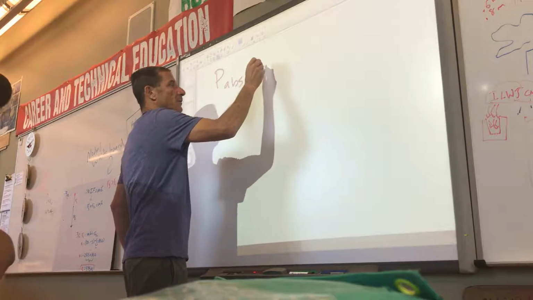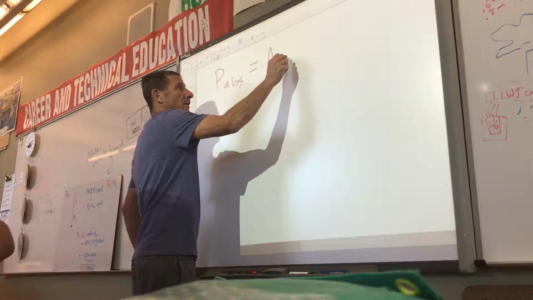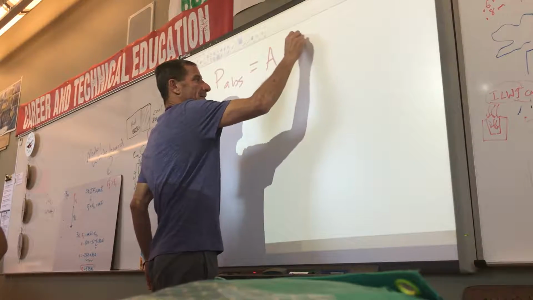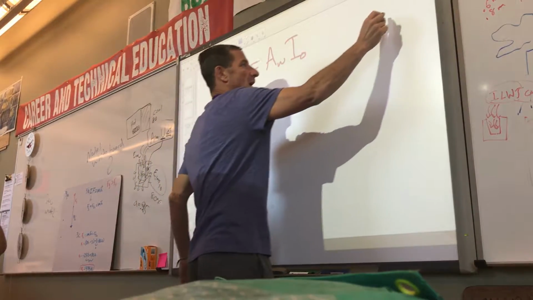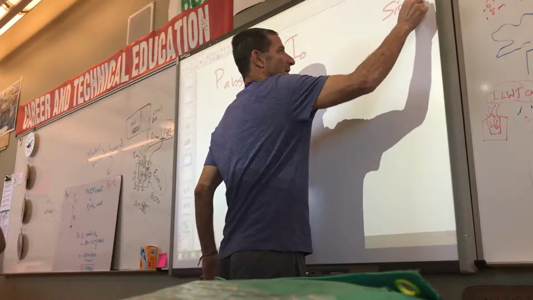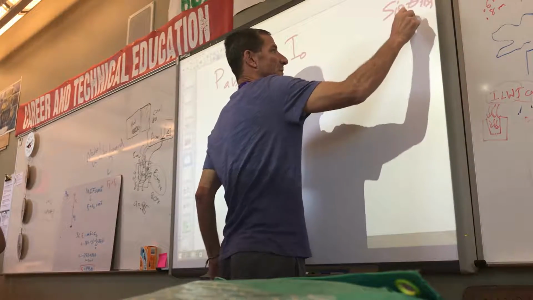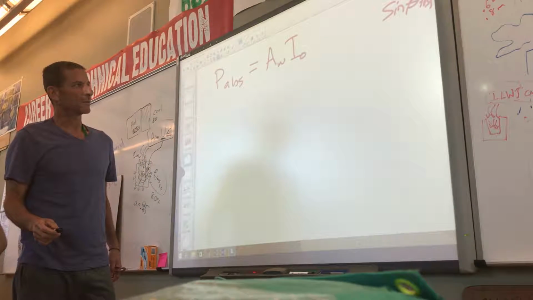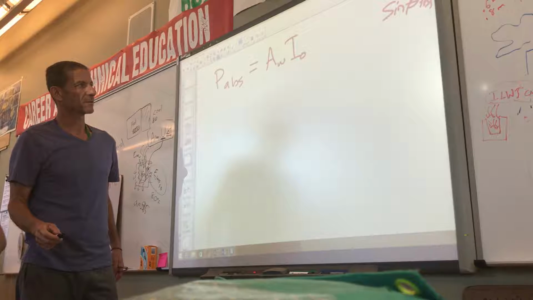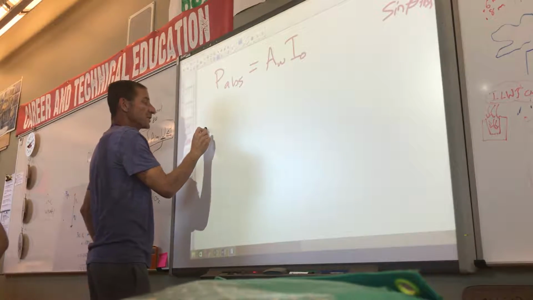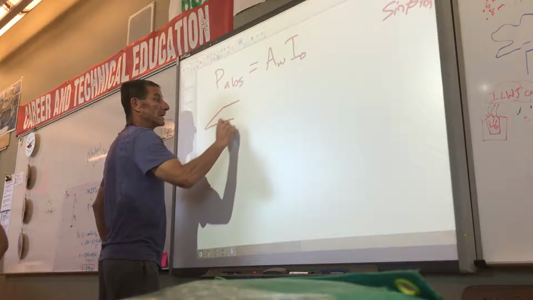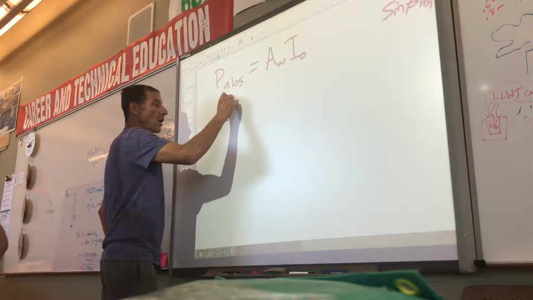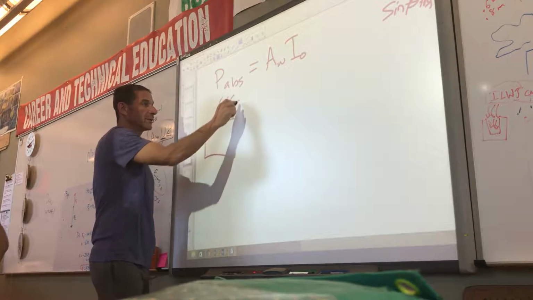absorbed, and we're saying it's the area of the window times the intensity of the sun times the sine of theta plus beta, which is just going to be 1. We just talked about that. What else? Or is that all we've talked about so far? So that's how much energy is hitting our window. Does all that energy go through the window?